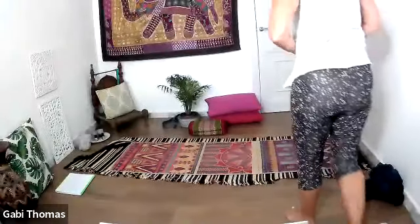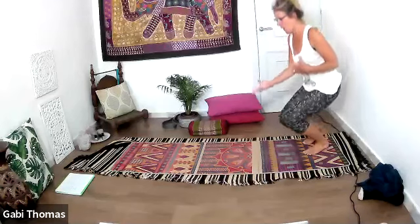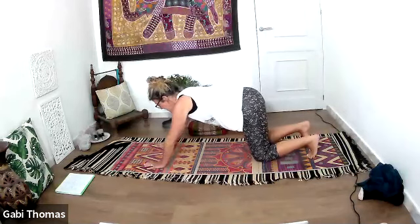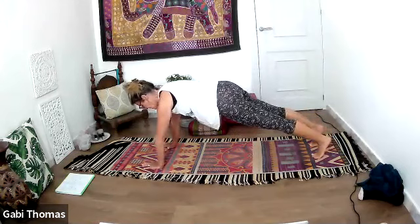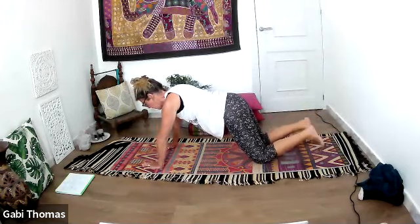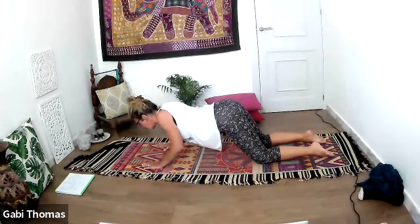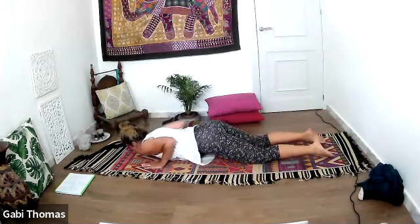So we're starting to learn chaturanga a bit more thoroughly. Chaturanga is where we go from plank and lower down onto the floor, but this is a more forgiving version of it. And if you're doing a set of salutations where there are many, many, and you just want a break, so we drop to knees, we untuck the feet, and then we stick our bums out, we wing the elbows in, chin and chest comes down to the ground, and then we just straighten the legs away so that we're ready to come up into cobra. Yeah, does that make sense?